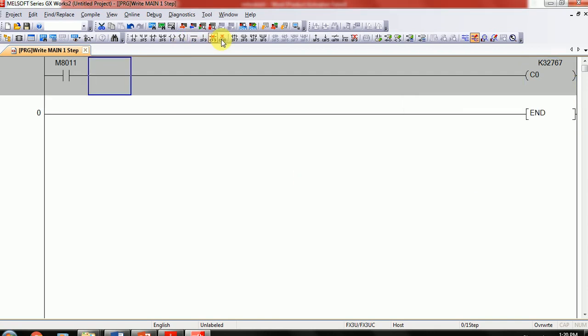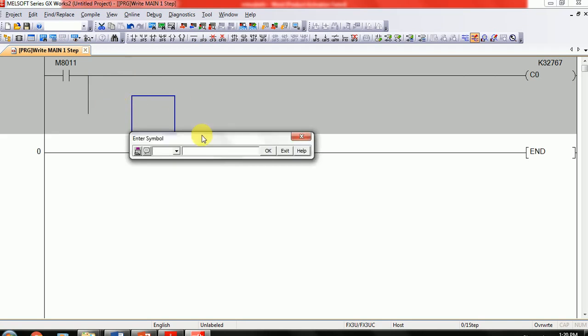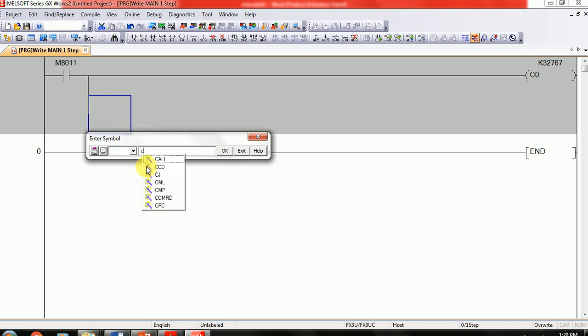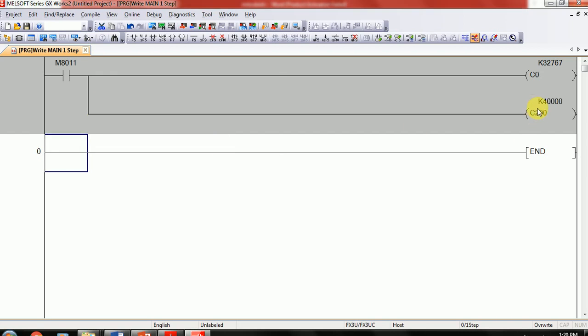Now I will use the other one, the 32-bit counter. C200 is the 32-bit counter, and you can put any value larger than that, like 40,000. It will be acceptable because it has a very large range, more than 2 billion.